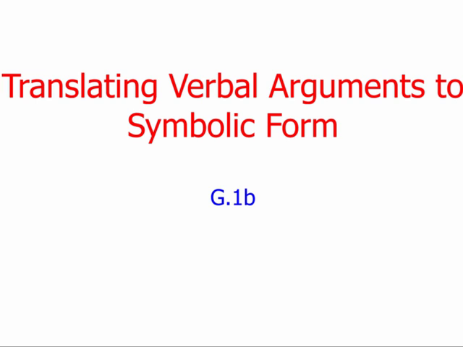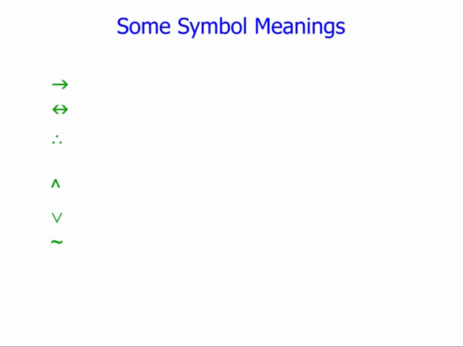For this video, we're going to be discussing translating verbal arguments into symbolic form. What we're going to be talking about is taking our logical arguments that are in verbal form, and using some mathematical symbols to represent them in a symbolic shorthand. If we take a look, here are some symbols that we're going to be using.